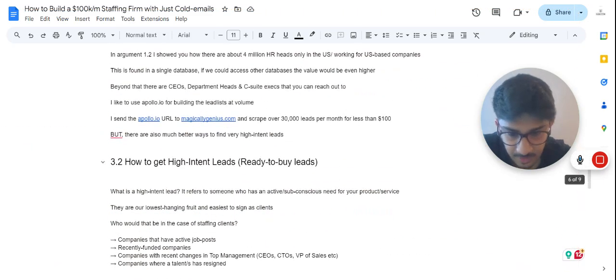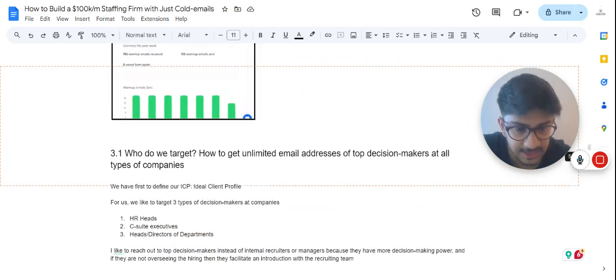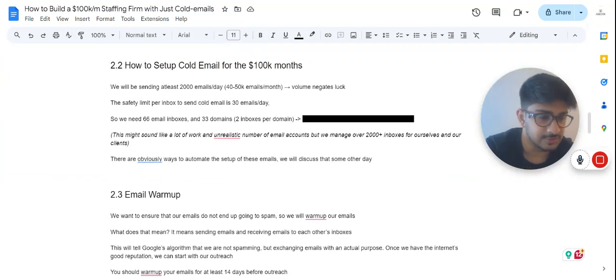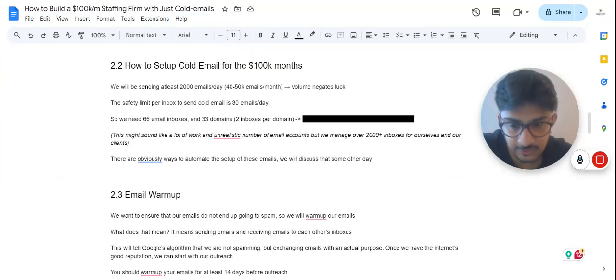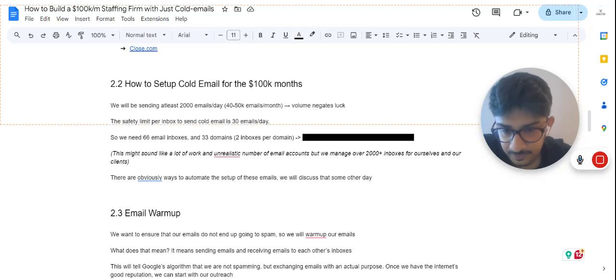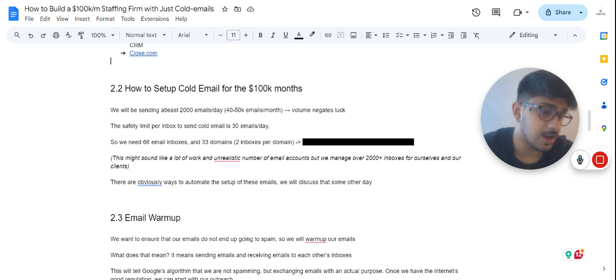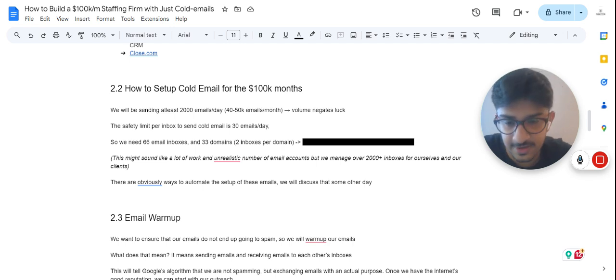But allow me to get till here, which is basically the source on how you are going to get those clients and how you're going to make Nexus X service for yourself. So yeah, to set up the emails, our goal is to send somewhere between 2,000 to 5,000 emails a day. Now, that is a lot of volume. I understand that, but you can automate 90% of the task, and you have to spend less than 20 minutes. That is how much our clients personally spend on their campaigns, right?